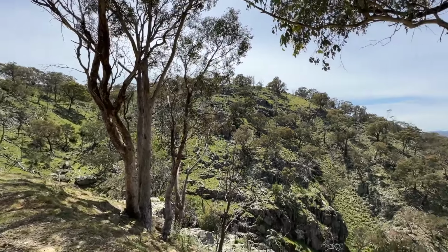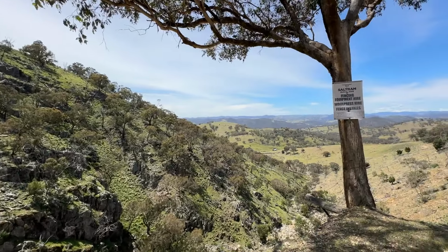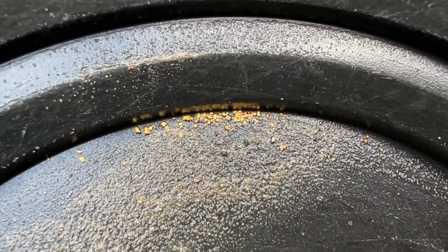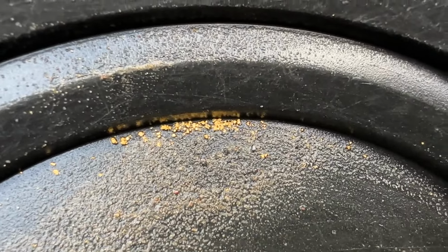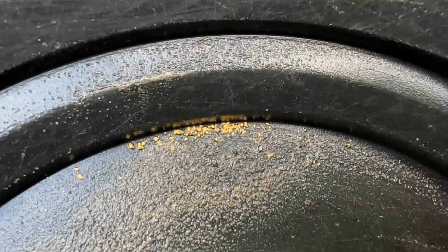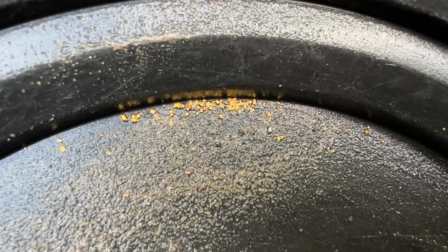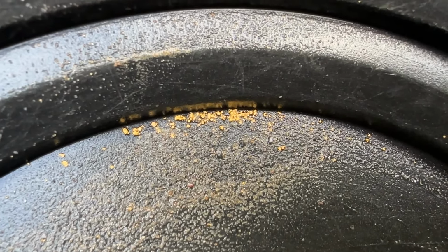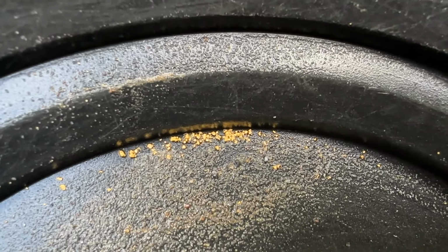Country here is pretty spectacular. So here's the final amount. Probably not worth weighing, but when I look back at my other Hill End video where I went, gee, that was really good, this was much better. So improvements all round. I do believe that it's better to mix the sluicing in with that technique. That sieve was just a game changer.